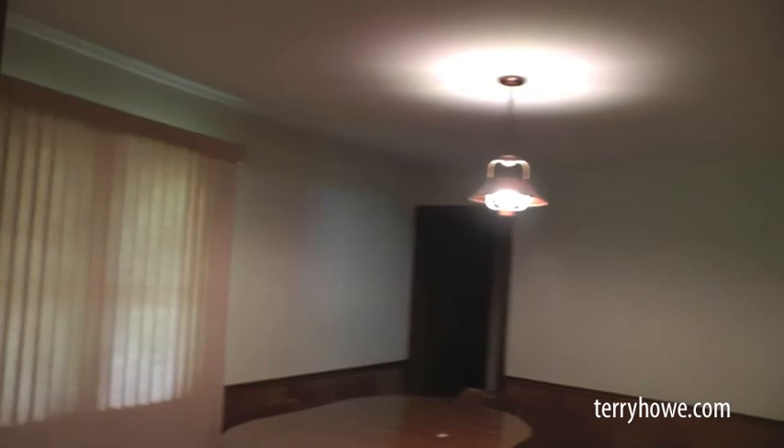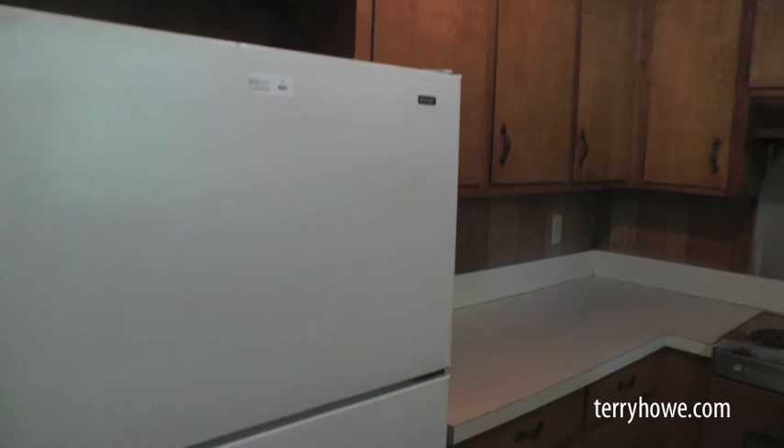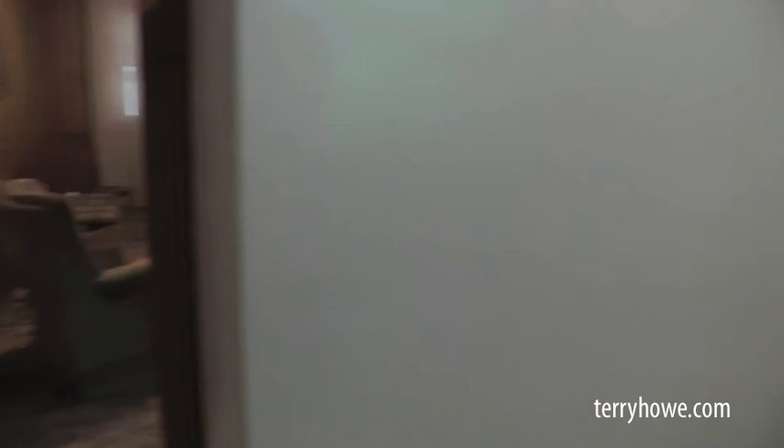We've got a small galley kitchen, but there's a lot of cabinets and countertop space — it's just a little narrow. Cabinets go all the way around. There's a refrigerator area, stove, and room for a dishwasher if you wanted one. Decorate it to your taste. The ceiling in here is fine. You can make some changes — move a wall a little bit, take out a little piece, maybe like this serving window that's behind us. I think you could take it out.